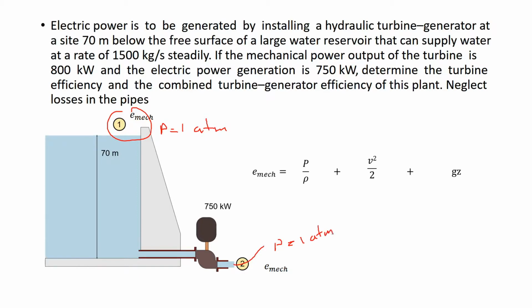When it comes to measuring height, we have to establish a reference line. Generally, it is easier to consider the bottommost position as the reference line. So in this case, we can consider the exit from the reservoir as the reference point. When it comes to measuring potential energy, we have to consider the heights of each position compared to our reference line, and that will give us the potential energy. Now please pause the video and try to solve this problem using your knowledge of efficiency, combined efficiency of a system, and mechanical energy of a fluid flow.